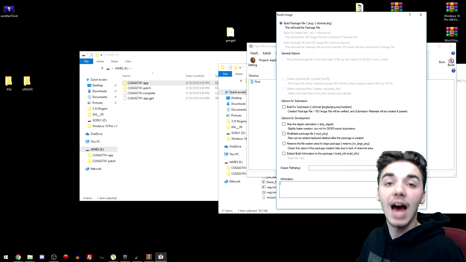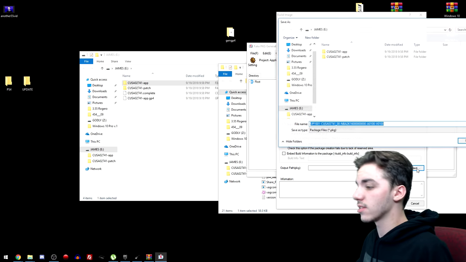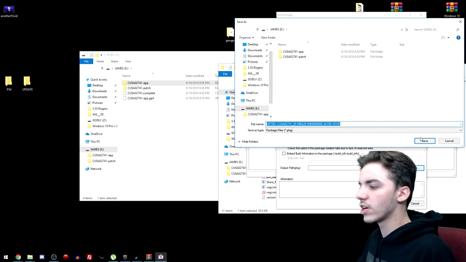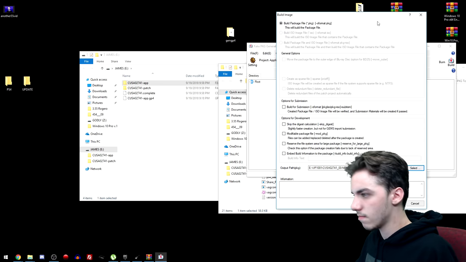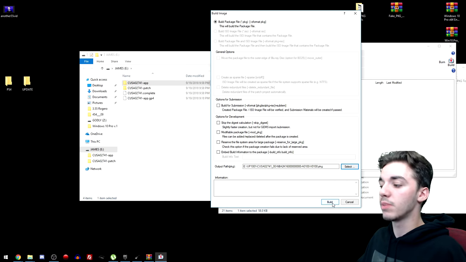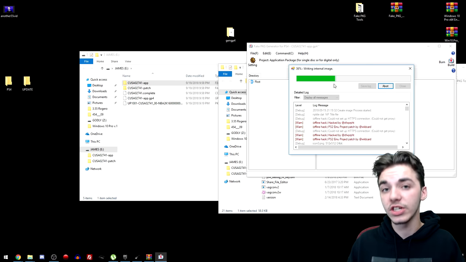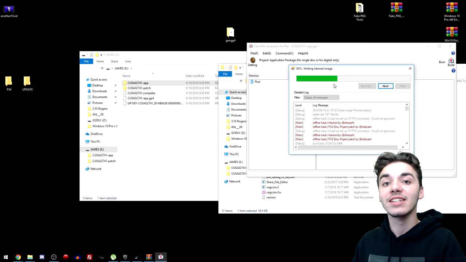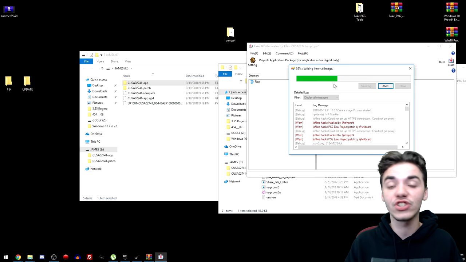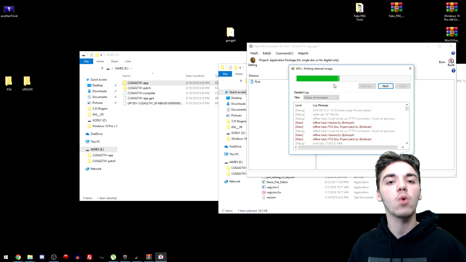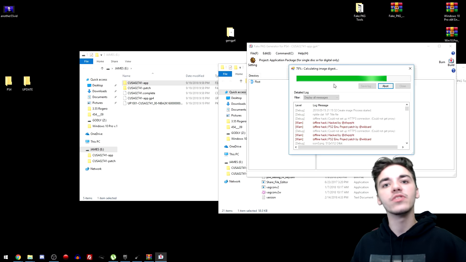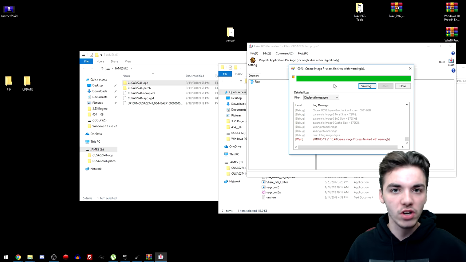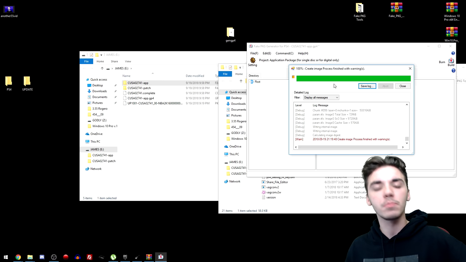And we're going to put the output for the game, right? So we want to press Select. And then we could just press Save there. And then you want to press Build. What this is creating is a PKG file, so we are able to then take this USB stick out with the PKG on it, then put it back into our PlayStation 4, then download the game through the package installer tab in the debug settings of the PlayStation 4.